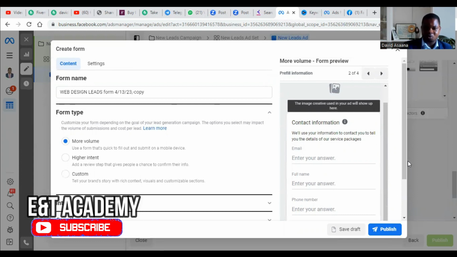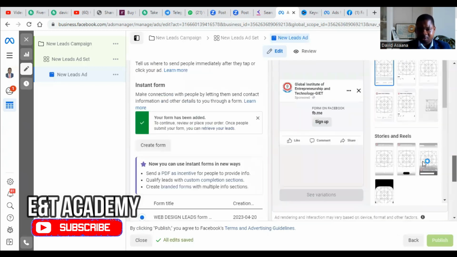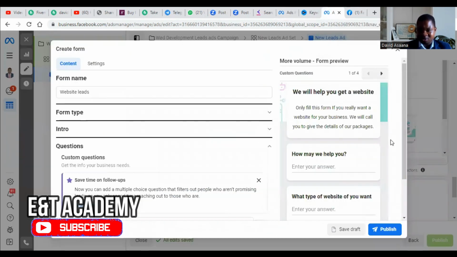So when you take time and do all this, after you are done, you publish it. So let's say I publish it. Actually, this one, I didn't make an edit on it. If I had made an edit, that would have been saved, but I didn't change anything much.